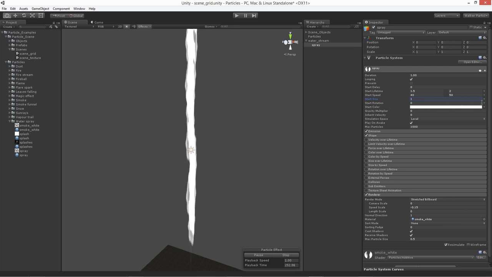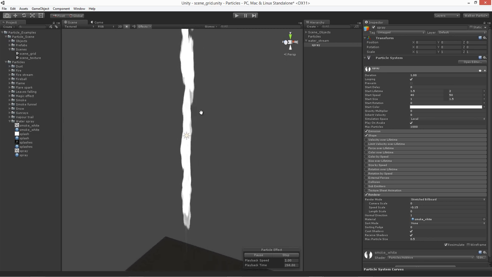The size is currently set to 1. We want a little bit of variance with it, so we'll do the size from 1 to 1.5. There we go. So just enough to be able to see a few different shapes being spawned at the start. The rotation on this one, similar to the other one, we'll just do a 0 to a 360.